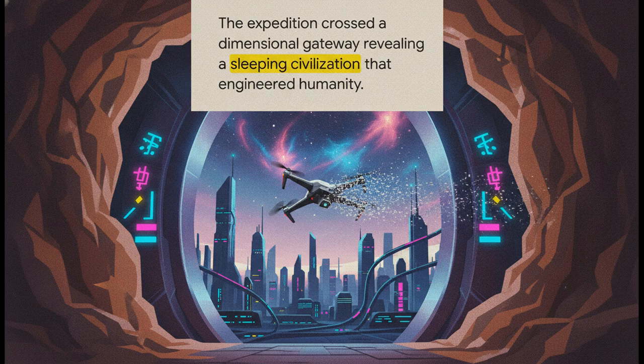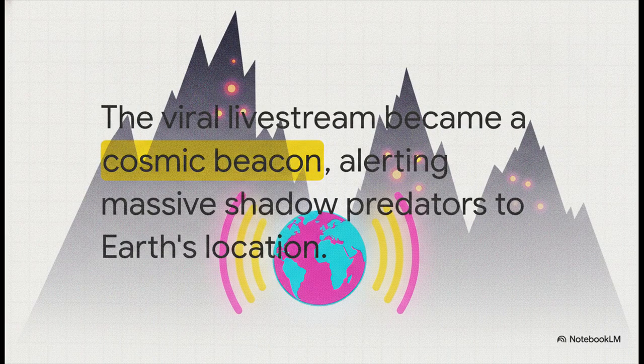The rocky walls suddenly turned into smooth artificial surfaces pulsing with symbols. They stepped into an artificial sky and an entire preserved city, and they walked right into it with cameras rolling. And here is where the digital hubris becomes an absolute catastrophe. Lucas's viral livestream didn't just entertain his massive fan base, it acted as a giant cosmic beacon.